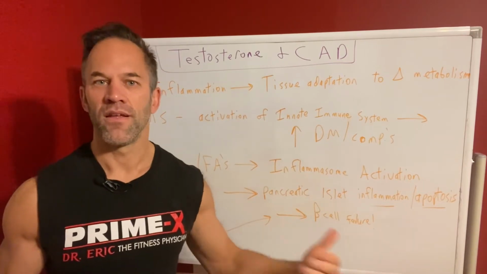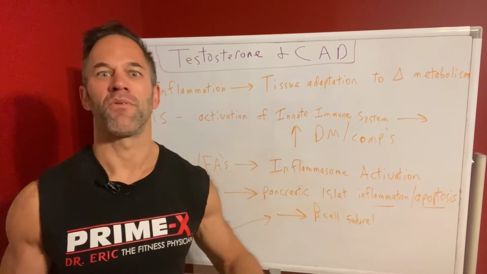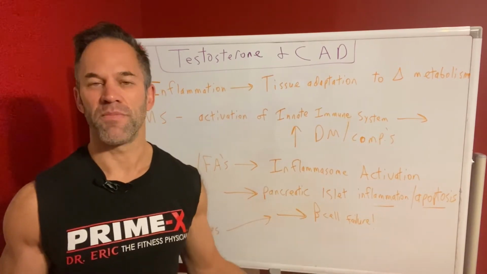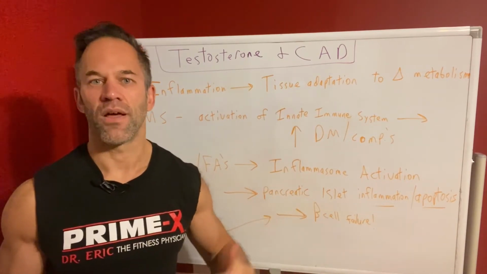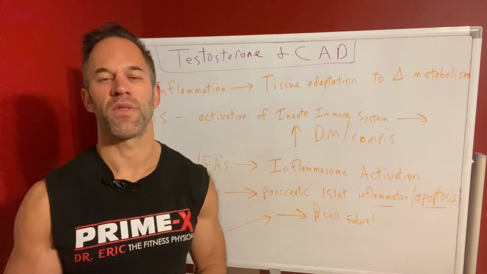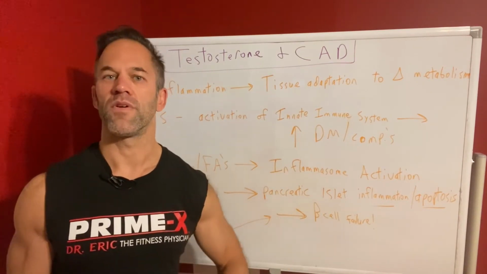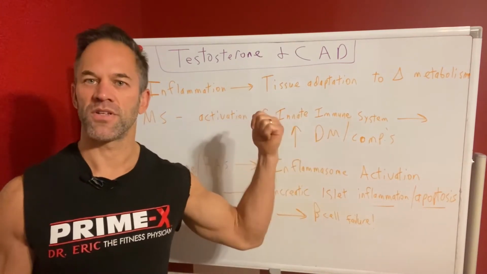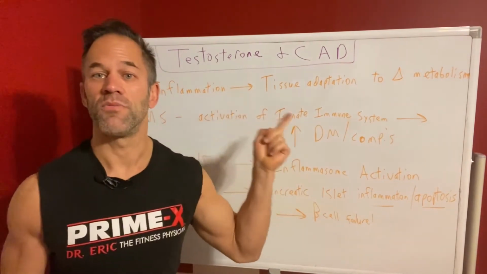It's kind of like putting cherry Kool-Aid in your gas tank, right? Maybe it'll fire for a couple of seconds, and then it's just going to die. It's going to sputter, right? So if you're putting in bad junk and bad toxins and inflammation, your cells are going to start breaking down. Our bodies are pretty damn adaptable. They can do a lot of things, even with, like I said, junk food and everything else. They can do it for a while, but eventually it's going to catch up. Things are going to start breaking down. Cells are going to break down, tissues are going to break down, and eventually the organs are going to break down. And that's the big problem. So that's what we're trying to prevent, right?